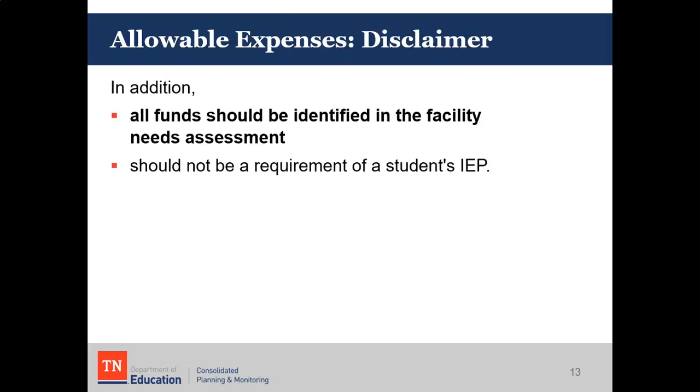And again, just as a disclaimer, because this question came up a couple times throughout the year, we also want to make sure that any of the services purchased through Title I are not requirements of a student's IEP. So we wouldn't want to pay for speech therapy services or communication devices that are listed in a student-specific IEP.